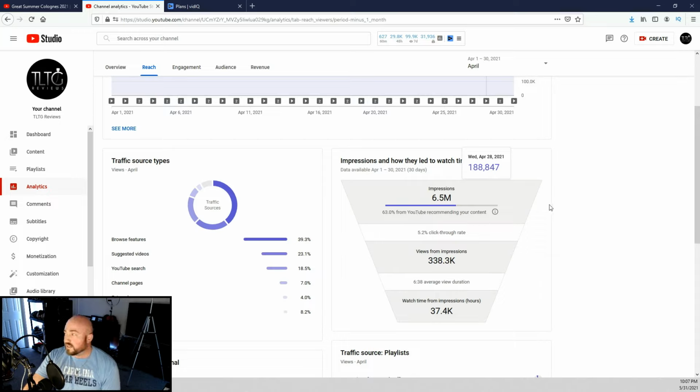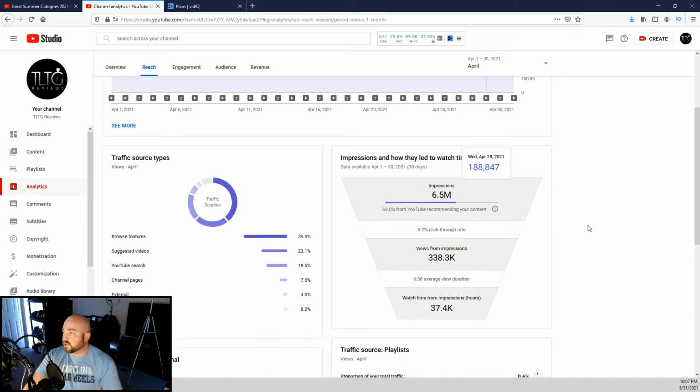So what that means is if YouTube sees they can make money off of your channel through ad revenue, they're going to promote you more. They're going to try to put you in front of more people. So optimizing your video and having YouTube promote you, that's what you want. That's having the algorithm work for you. Now, a lot of what I'm going over right now takes time, it adds to the editing process, but it's worth it. It can turn 2 hours into 3, 3 hours into 4, and so on.